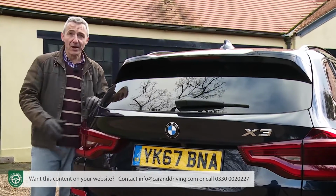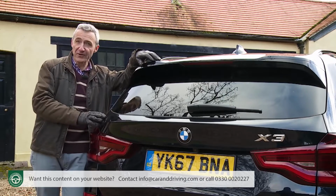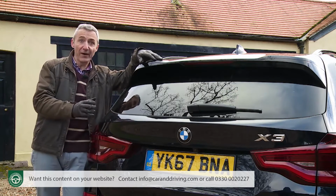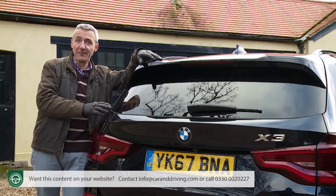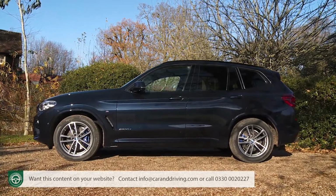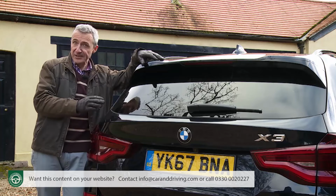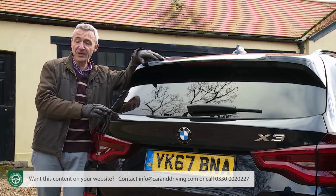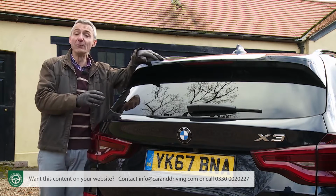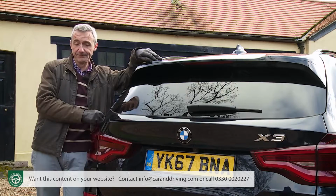The German brands, though, are these days no longer having things all their own way in this segment. Volvo's second-generation XC60 offers an alternative appealing choice that will save you a fraction over an X3. So will something like Alfa Romeo's Stelvio. In both cases, though, the cars in question struggle to match this BMW's residual values, and that could be crucial for business buyers. A better choice in this regard is Jaguar's F-Pace, which in 2-litre diesel, 180 PS, all-wheel drive auto form is priced almost identically to a base diesel X3, although it is slightly less efficient to run.